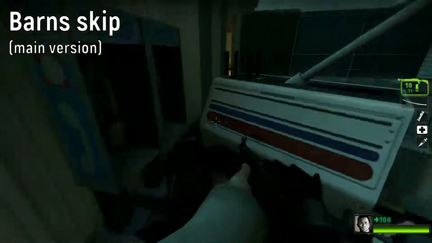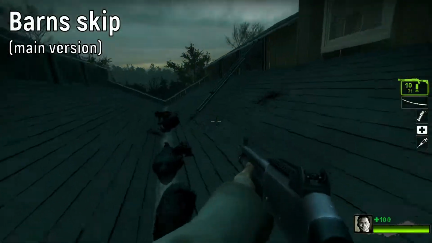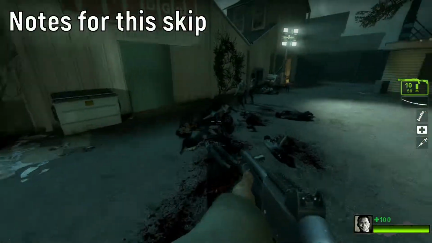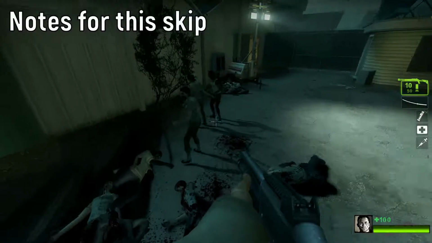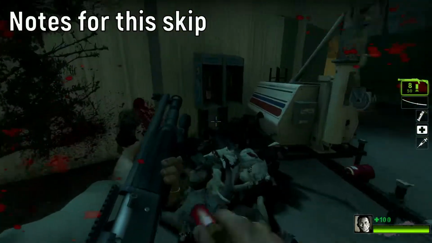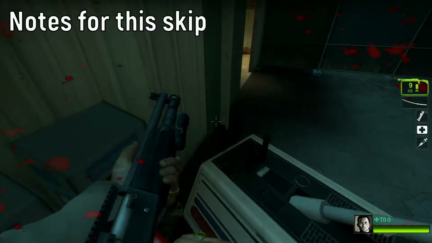This is the regular barn skip, probably the fastest version when done first try. Leave one zombie alive and make your way to the generator. Jump up on the generator from either side and then up on the phones.